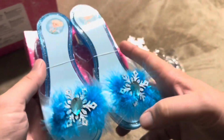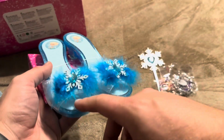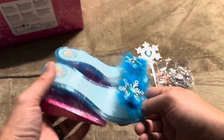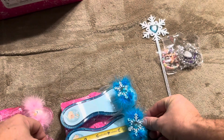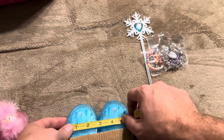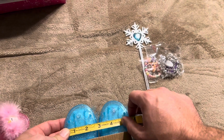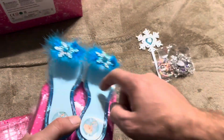And then the last thing in this set is going to be a pair of slippers. Now this is again going to be following that snow princess theme. So these are going to be blue, have the snowflake on there. Let's measure the length on these real fast. And this is going to be 7.5 inches as well. The bottoms look to be a bit wider, but let's double check. Yeah, so the bottoms on these are going to be about 2 3/4 inches, so a little bit wider here at the front of these.